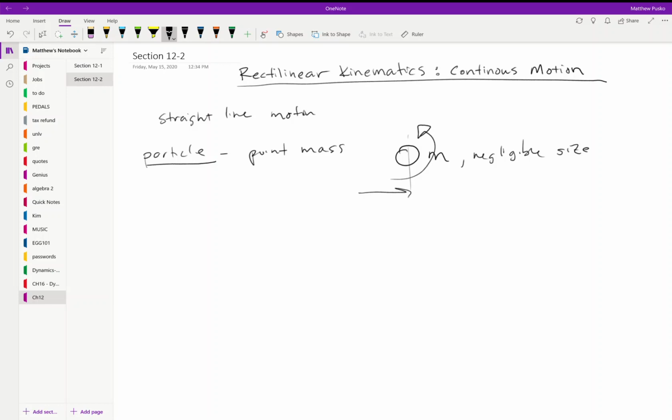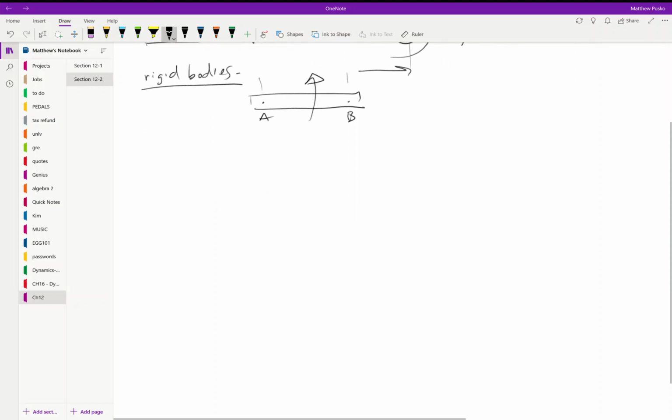We're going to move on to what are called rigid bodies. That is in your future, and that would be something where you have some point A and some point B always connected by some same distance, and imagine this thing translating and rotating at the same time. We're going to learn how to study that motion. First, we need to start with some definitions. Common misinterpretations, can't spell, is position versus displacement.